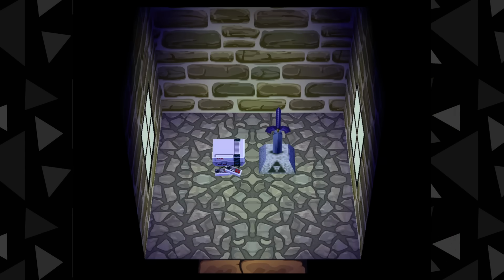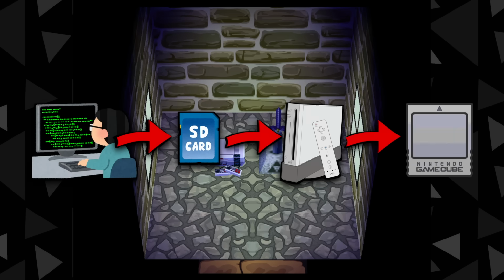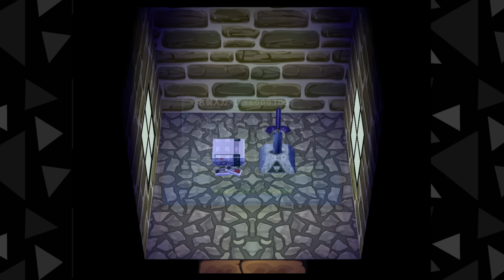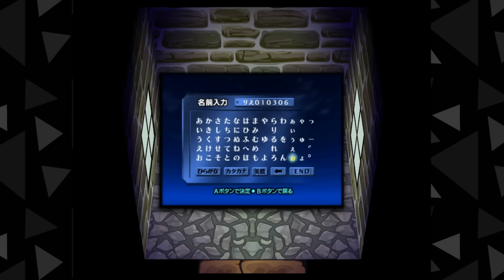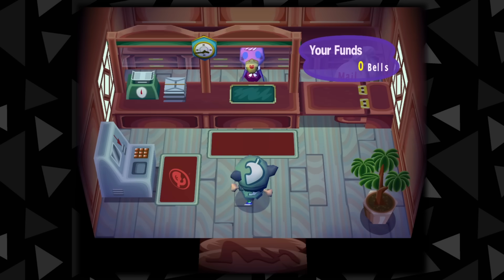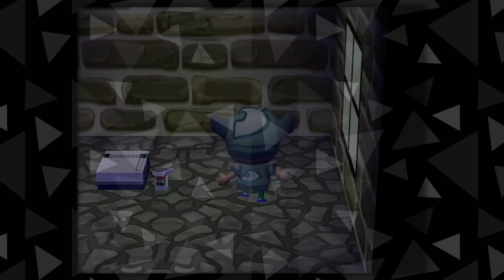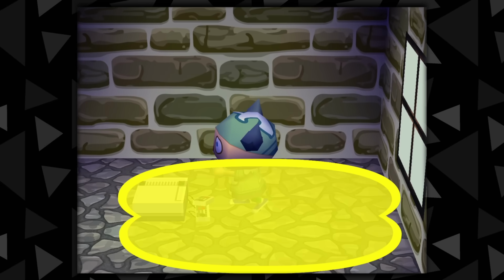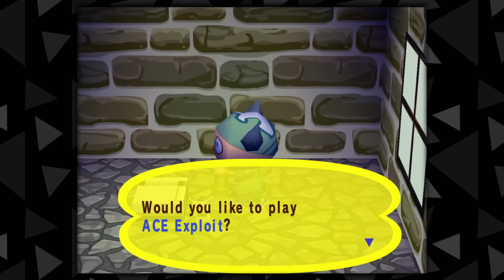And with that, we have finally covered Animal Crossing's biggest exploit to date. Whether you write to your GameCube memory card externally, or are crazy enough to try and use Ocarina of Time to write it byte for byte, arbitrary code execution can be achieved in Animal Crossing. Maybe one day a true ACE exploit will be found entirely within Animal Crossing itself. But for now, I still think this exploit is one of the coolest things I've ever researched.